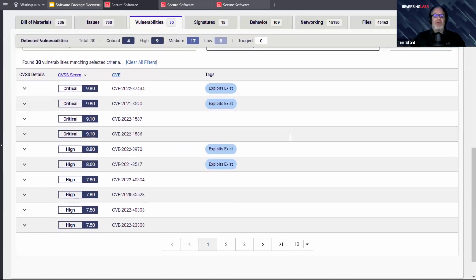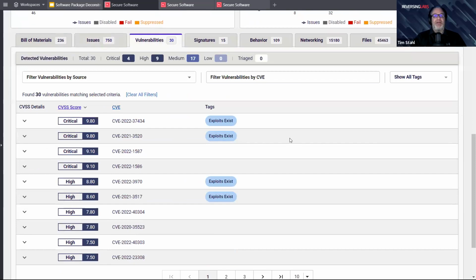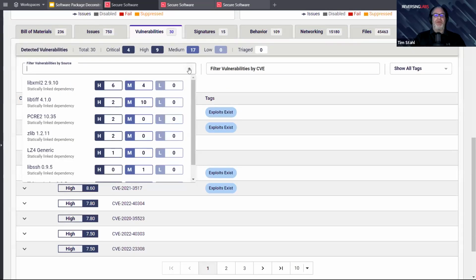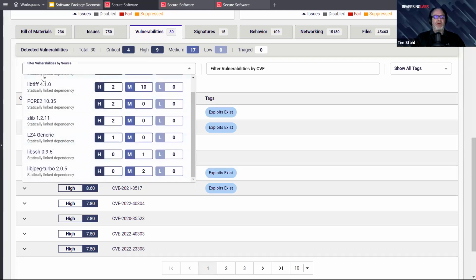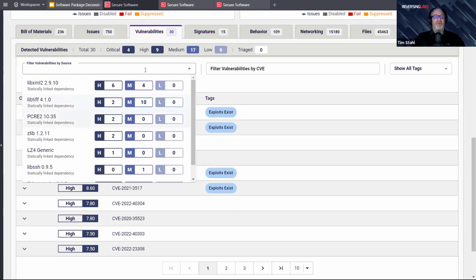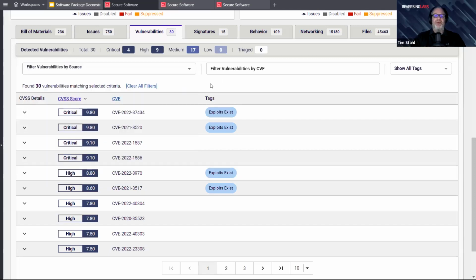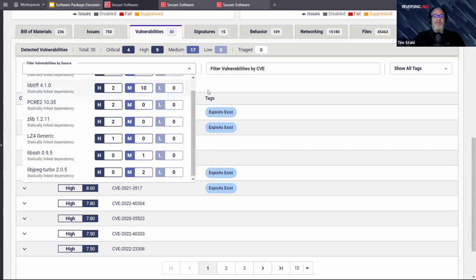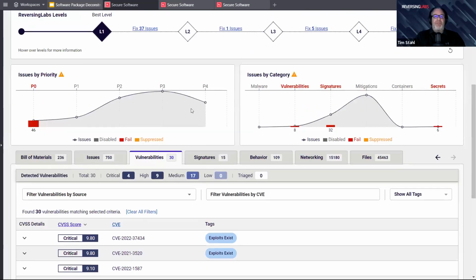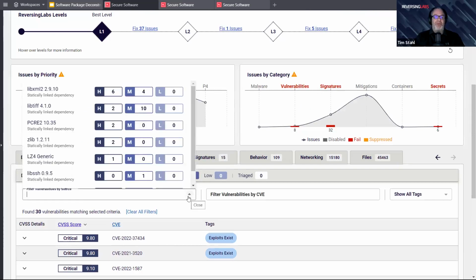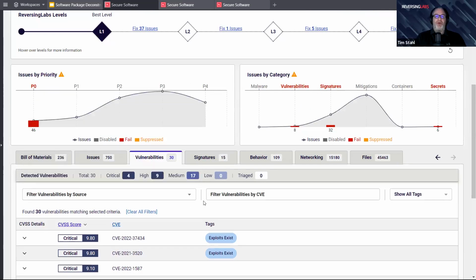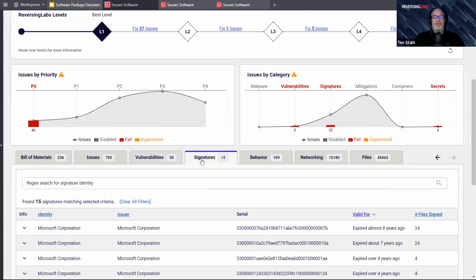Vulnerabilities are the same way. Again, it's not so much the count, although that does go in the equation. But here we want to just see where those vulnerabilities lie. And we can see all these things here. These are third-party app components. So all the vulnerabilities are in other software that are dependencies inside this package or pieces of the package they're using from open source or whatever. That's a good sign. I don't want to see any of these in the vendor code. So that's good. Now, how they mitigate these is another factor, but that's weighted differently than their own code having issues. Same thing with signatures.